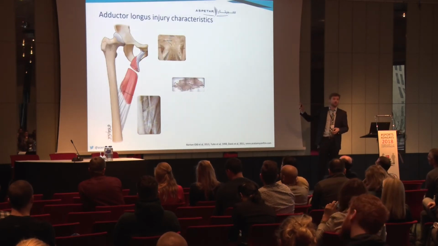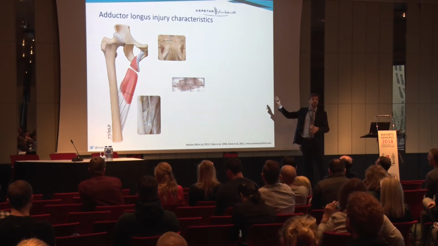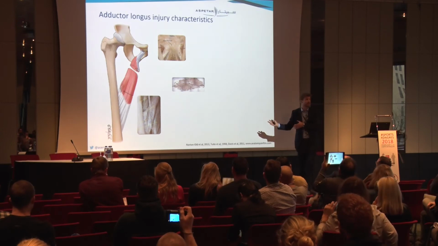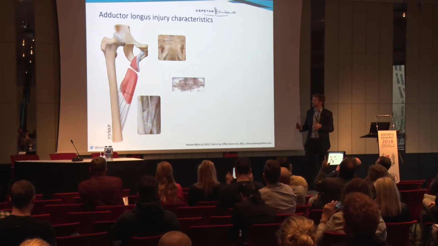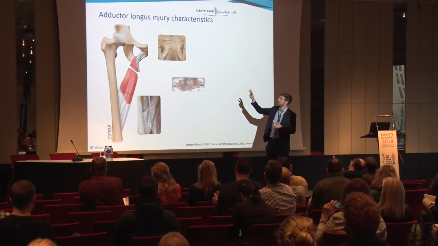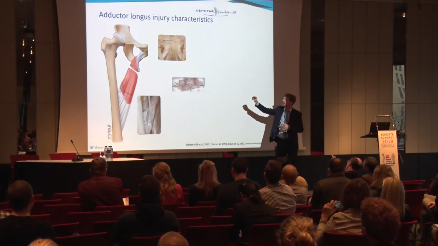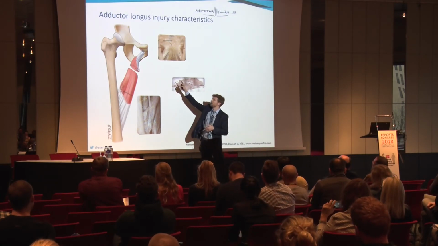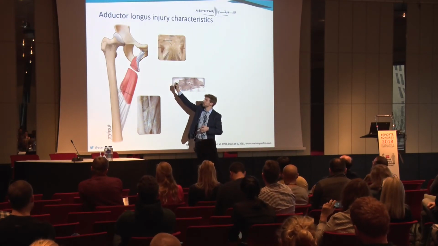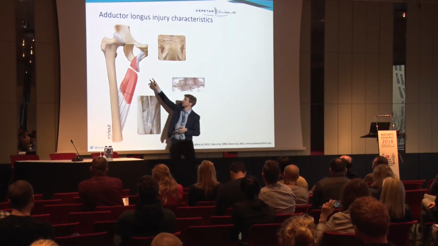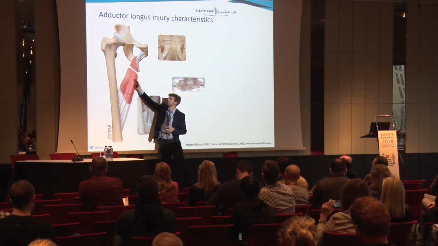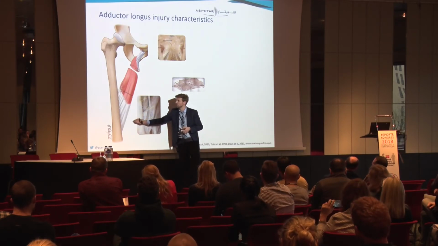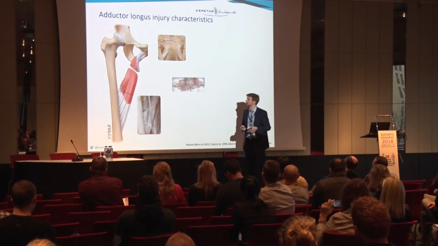Then we just skip over to our anatomy again and what we see on the imaging. So we wanted to know a little bit more about the different injury characteristics of the different muscle injuries. And as Per said, we have the different structures around the pubic symphysis. And as the muscle then comes down, we have the adductor longus tendon, proximal tendon going intramuscularly here. When it comes further down, it's actually completely within the muscle. And then we have more tendon aponeurotic structure in the distal part of the adductor longus.